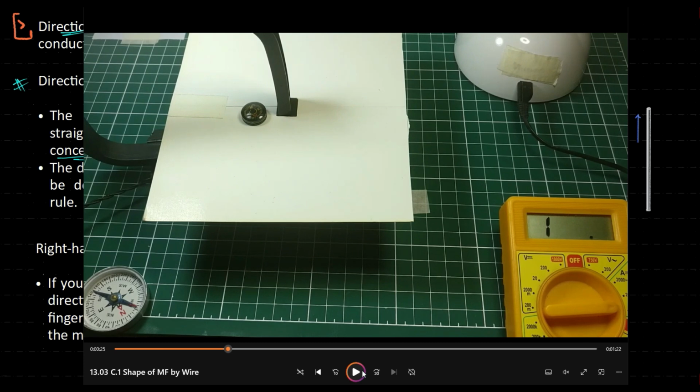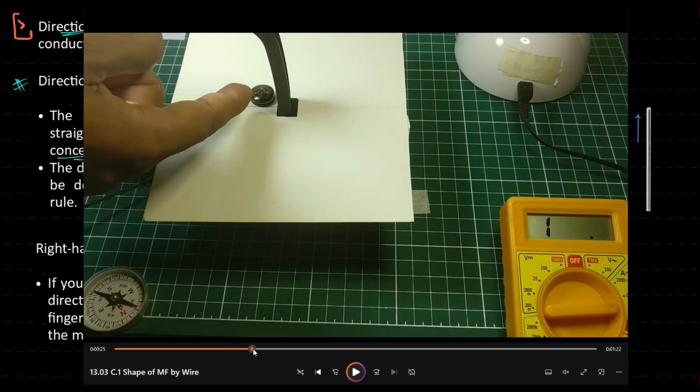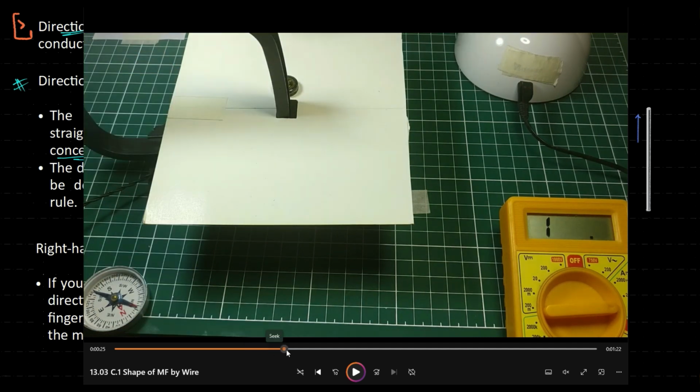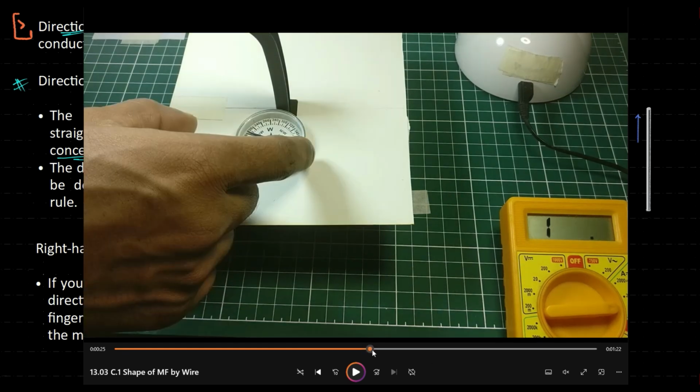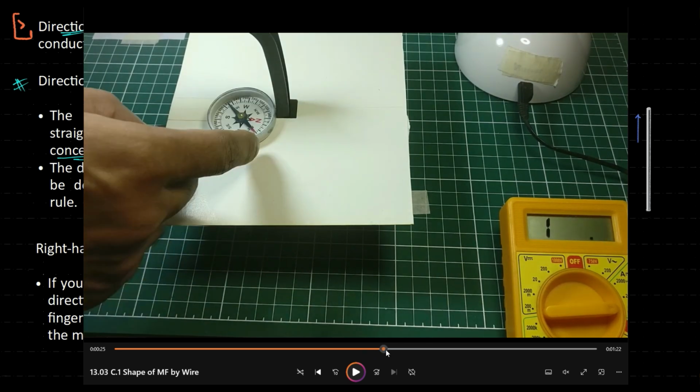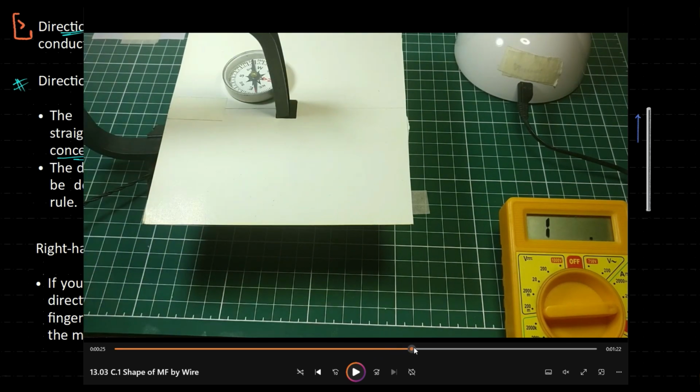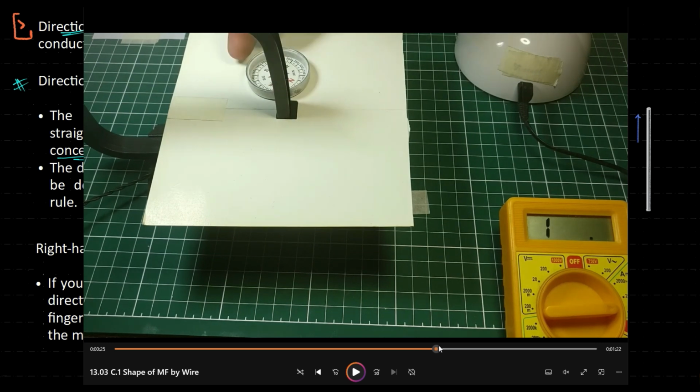Let me pause it over here. So here it is pointing somewhere towards us, and there it's pointing exactly towards us. There it's pointing to the left, almost to the left. And here it's pointing to the right. You can't see my mouse per se. And I'm using the bigger compass, so you can see it's clear in this.